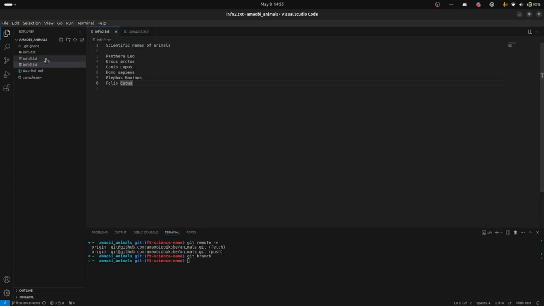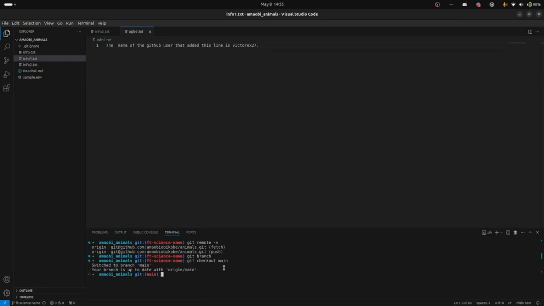So I'm going to still leave this open, and I'm then going to check out to the main branch, git checkout main. So I have switched over to the main branch, and it says your branch is up to date with origin main. So let me see if that's true over here.